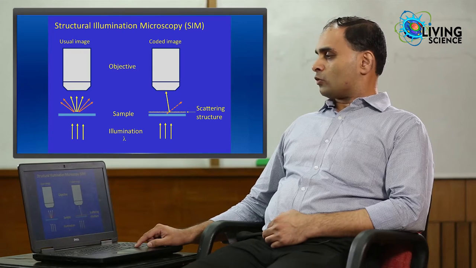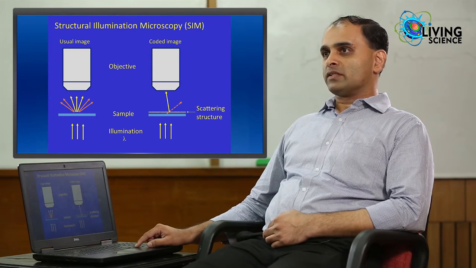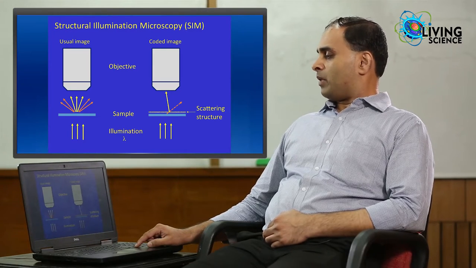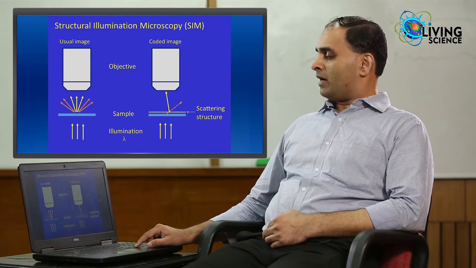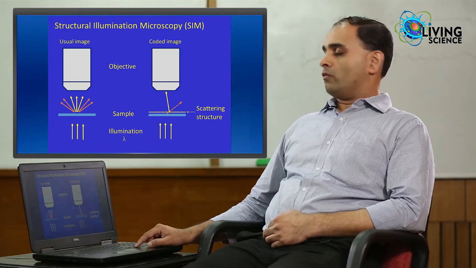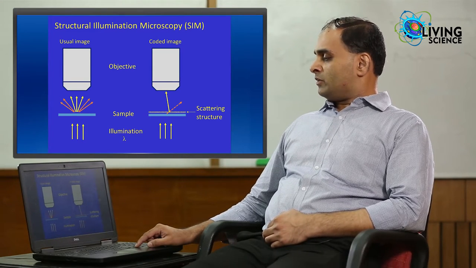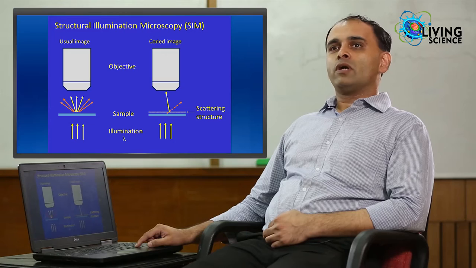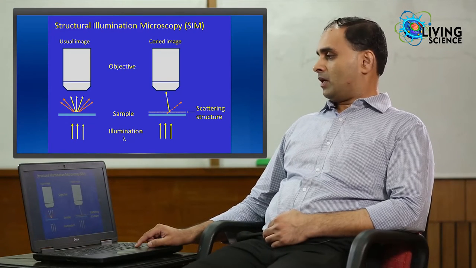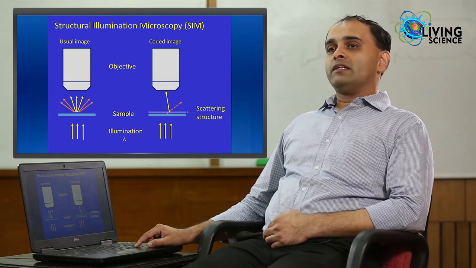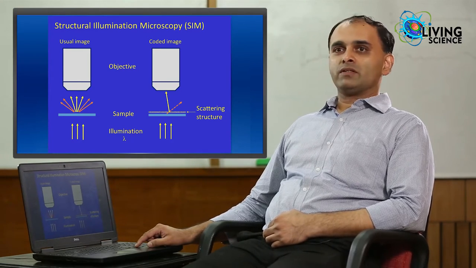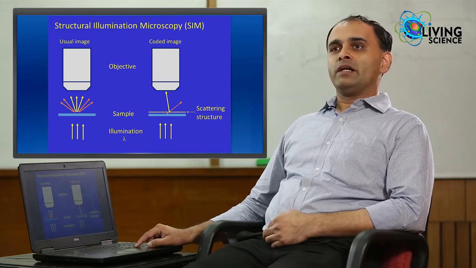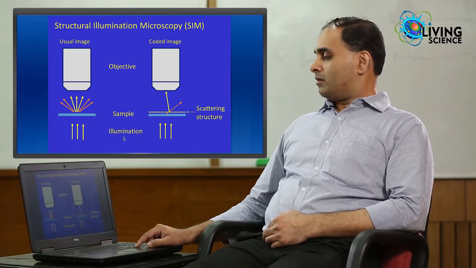The structural illumination microscope or SIM depends on this type of principle. We can see that when a fine high resolution structure is present right next to the sample or alternatively if the illumination is not uniform but is structured with very fine features, then the orange ray that is shown here which would have otherwise escaped your microscope objective is now turned around and contributes to image formation. What is different now is that the image formed by this type of system is not a usual image that can be interpreted visually, but it is some form of coded image which needs to be decoded mathematically to get the right high resolution image.